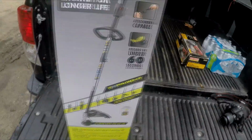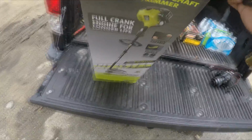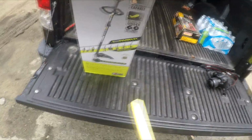Alright guys, so we're just gonna get right into this unboxing. I just want to go ahead and show you guys what we're dealing with here. So, what we have is the Ryobi 2-cycle 18-inch straight gas shaft string trimmer.